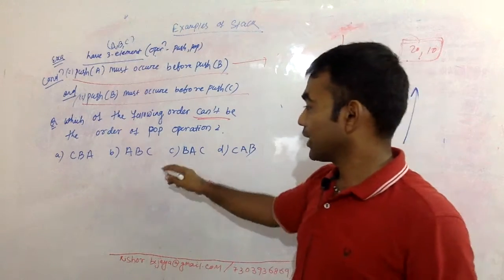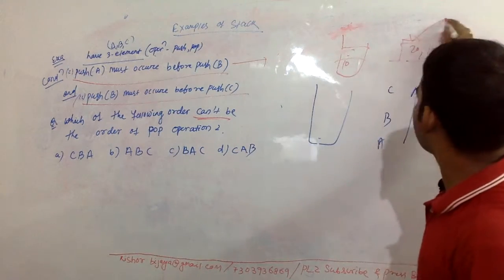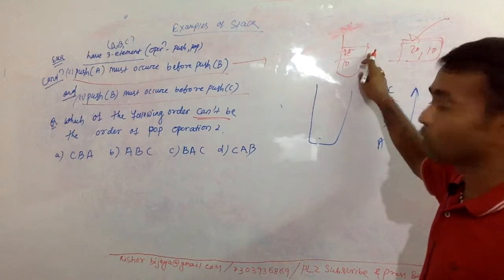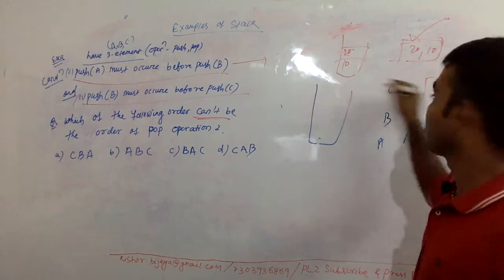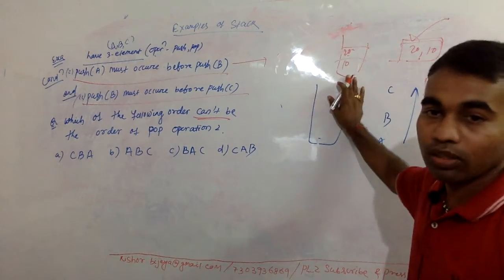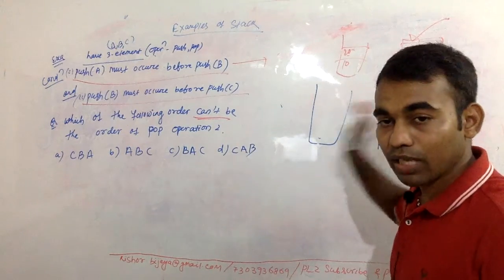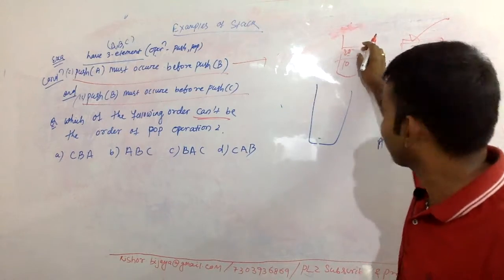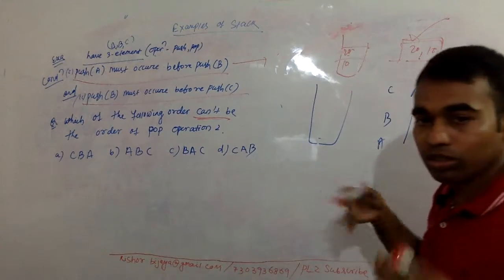Then it is asking which of the following is not possible. So 20, 10 is possible. If this is the given stack, can 10, 20 be possible? No, right? 10, 20 is not possible in this example, because 10 is already below. I cannot process 10 before 20, because the stack principle says whichever element was inserted last must be processed first. So 10, 20 is not possible. That's an example, just to give you a hint.